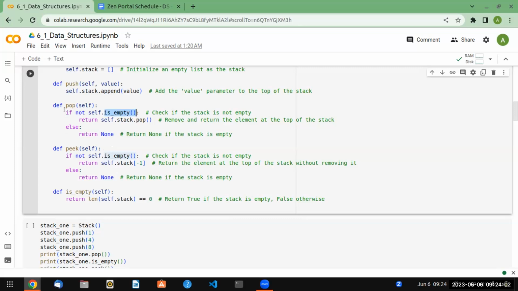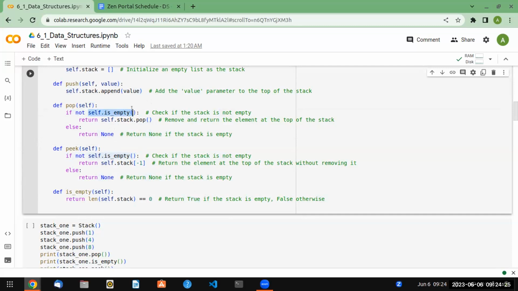And this pop method will only work if isEmpty is false. Making sense? So when I say if not self.isEmpty, what I'm referring to is that the stack should not be empty. When it is empty, it will return true.